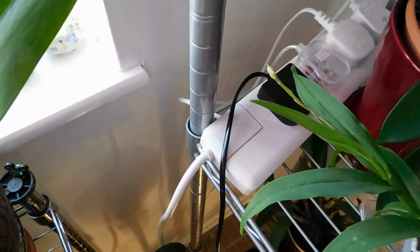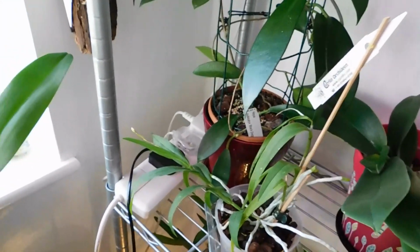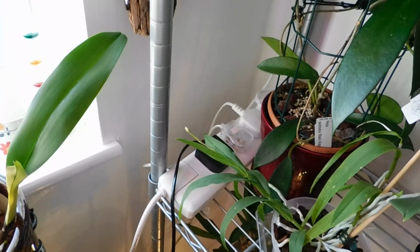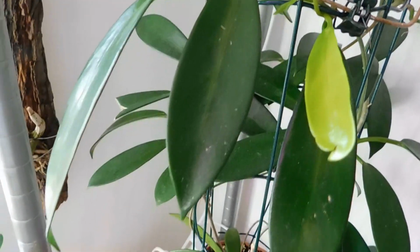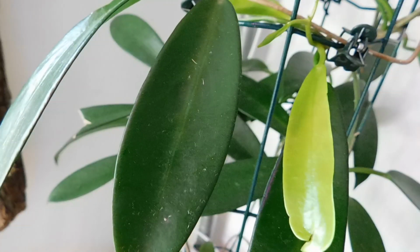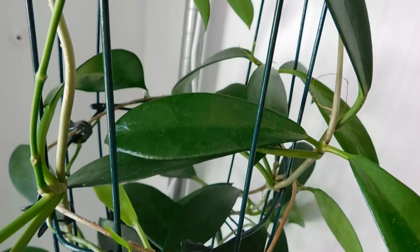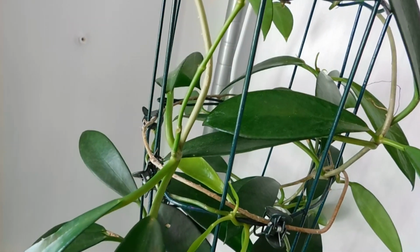There's that Barker area. Oh, see, you have to be careful. See, that was right in my vision then. So I just have to pull that back a little bit. See, that's one of the Hoyas. You see, this is Hoya pubicalis black dragon. This one's going absolutely crackers. Now I'm right under that fan, I do apologise.